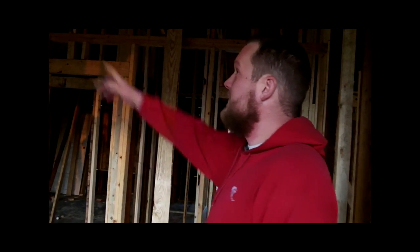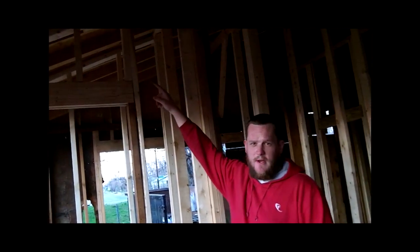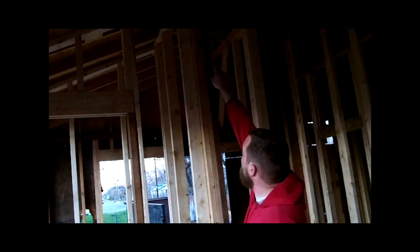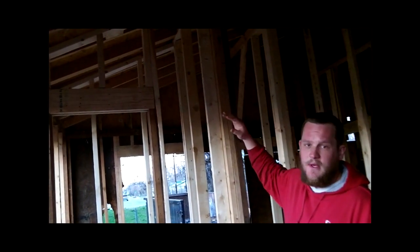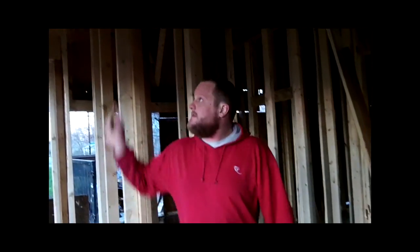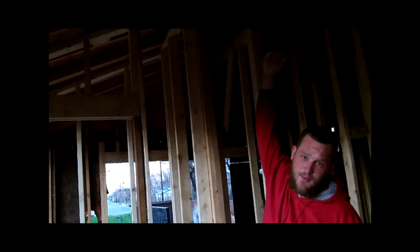They've built the walls. I don't think this was here last week. They finally built the walls up to put this wall in and got it up to 10 foot. This is how all the bedrooms are going to look right here with this cutoff. That 2x4 that's running down like that, that's how all the ceilings are going to be in this bedroom. Anything in the addition, that's what this ceiling is going to look like. It's going to be 10 foot straight across, and once it hits a certain point, it'll angle down to match up with the 8 foot up here.